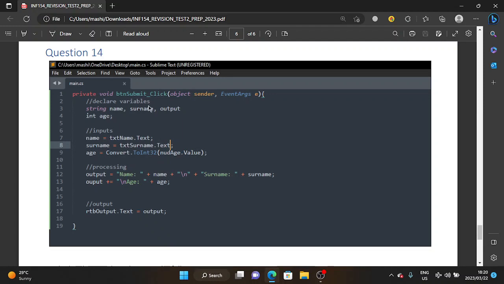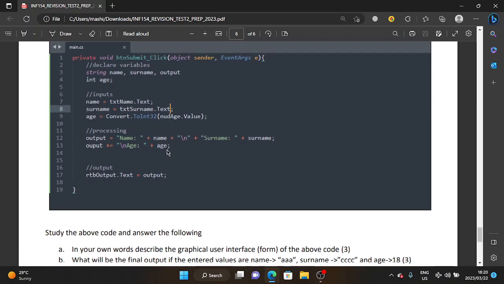So in general, our user interface consists of a label saying name, then a text box for that name, then another label for the surname, then a text box for storing that surname, a label saying age, then a text box for that specific age.